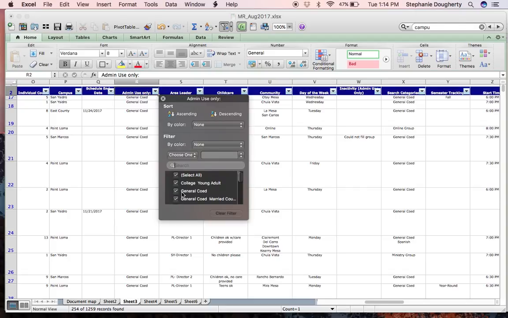Also, when leadership says, hey, how many college groups do we have, or how many Spanish groups do we have? We can't put every group in every bucket. So when we go to this next layer, we can say we have Spanish groups and there's 3 women Spanish groups. It's a layering feature that allows us to better identify and keep the data separate. So as leadership says, hey, we want to start looking at this or that, it's not a big change. We just can filter it by additional information.